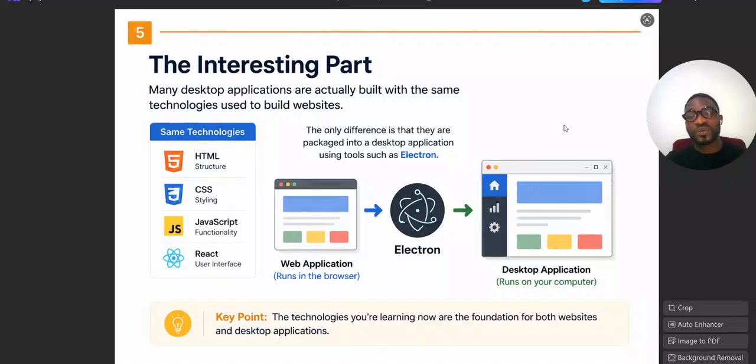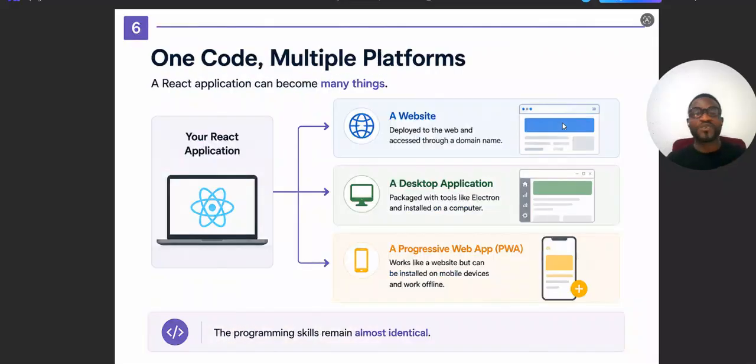And the good news is you don't have to worry. Once you've already built, you have smart AI options like ChatGPT, the paid version, Plus or Premium, to guide you on how to bundle your web app that you've built into a downloadable and installable software. In fact, interestingly, okay, let me not go deep so I don't confuse you. So the point is the same code, the same knowledge, the same languages that you learn is what you use.